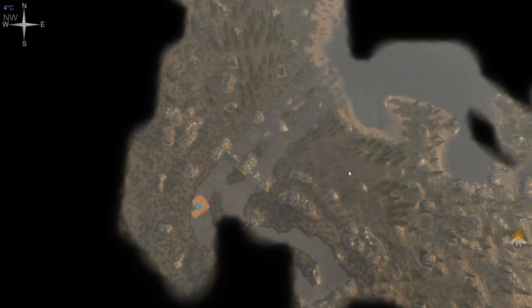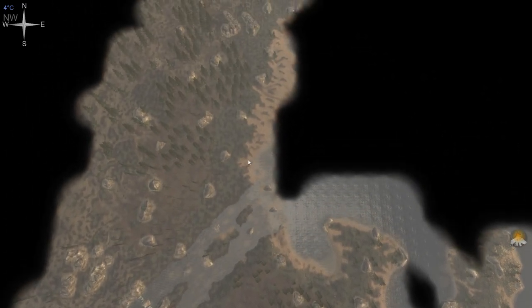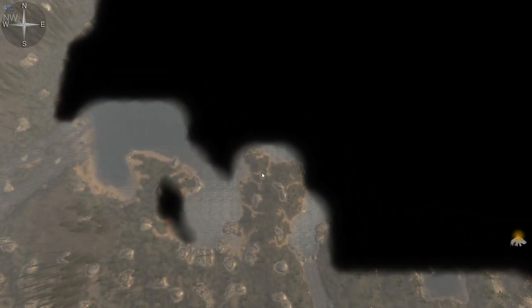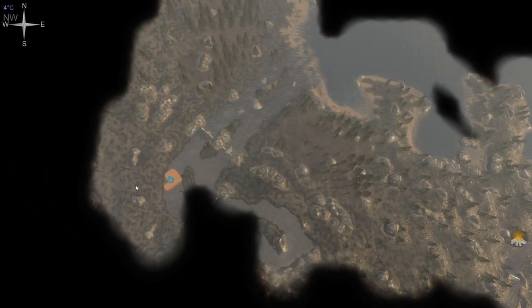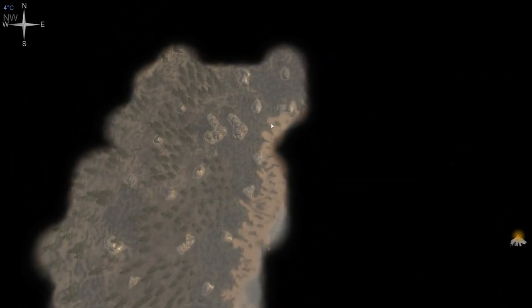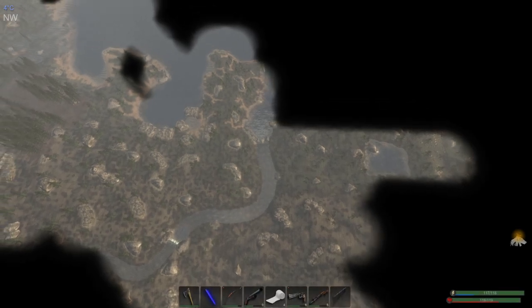Oh, where'd all the snow go? There was just snow out here a couple of minutes ago. So we've got a camp here for rogues and another one here. So when we go out to gather, we're either going to have to stick to the fence line to get up here or start heading back this way. So we'll see when it comes to that.